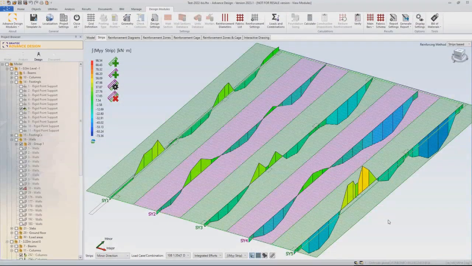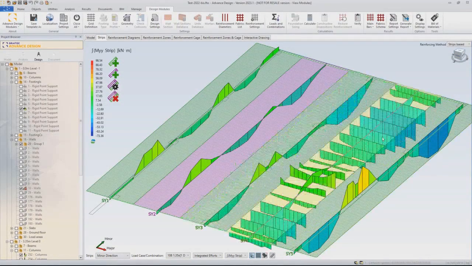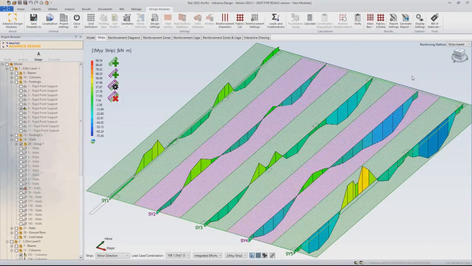That is what they call in Annex I the hogging moment. And in this middle strip there, I get a significant, this time positive moment, where you have tension at the bottom part. They call that the sagging moment.